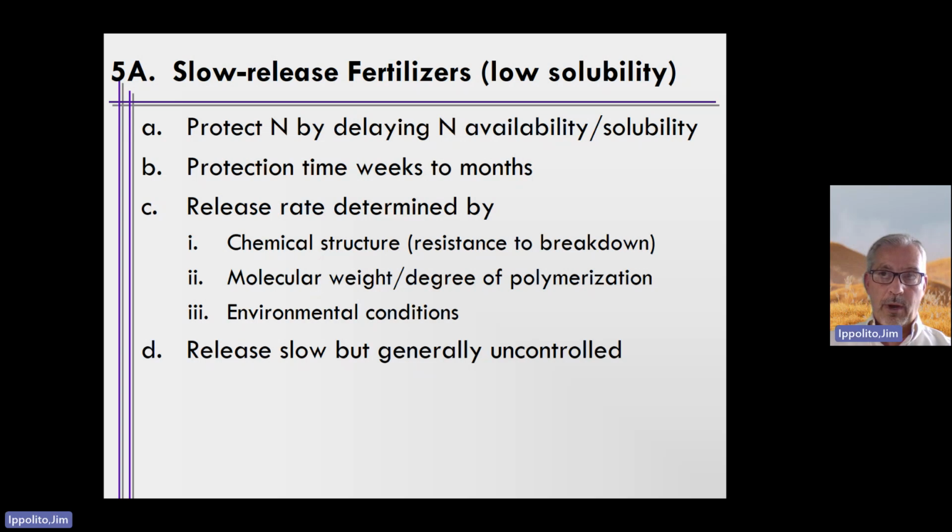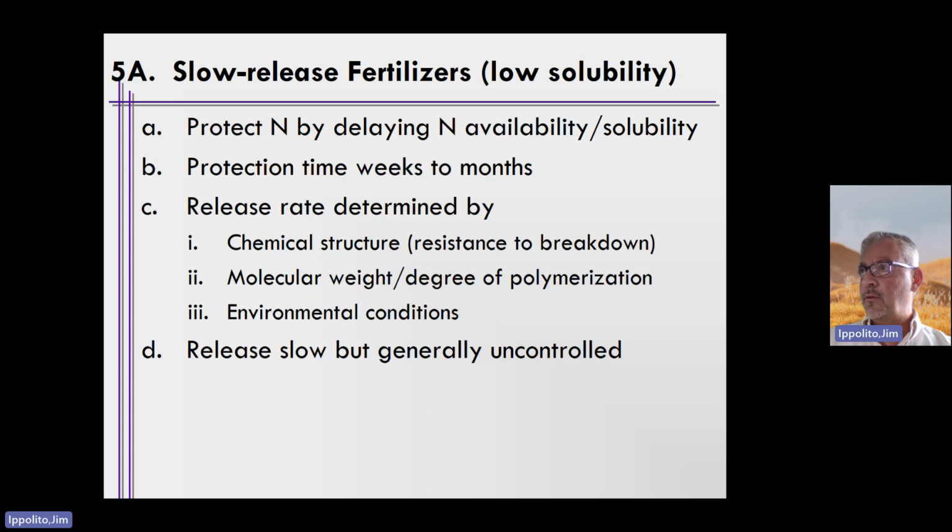I can tell you with these products, the release is slow because it's slowly released over time. But once the outside of these materials that are placed on the outside of the fertilizer pellet is broken down or degraded, the control is lost. The release of nitrogen from these products is uncontrolled at that point.